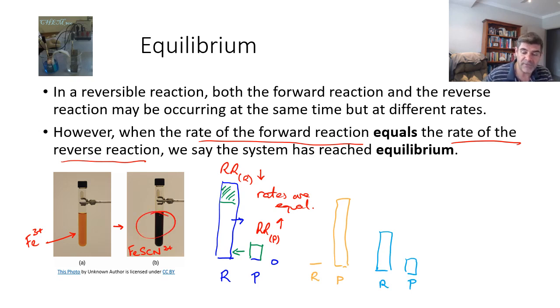And we can shift between these two to show that there is an equilibrium, that changes in the system can actually recreate the reactants or create more of the products. And the colour change here is a good indication that we do have an equilibrium system.